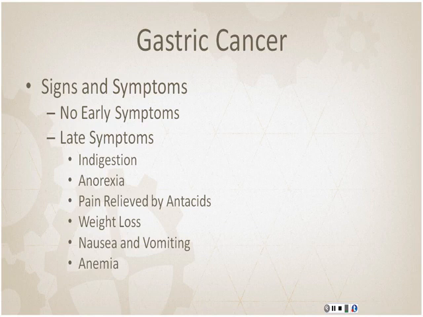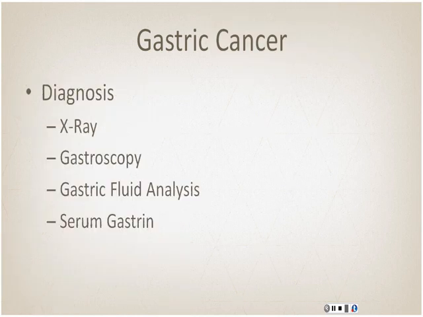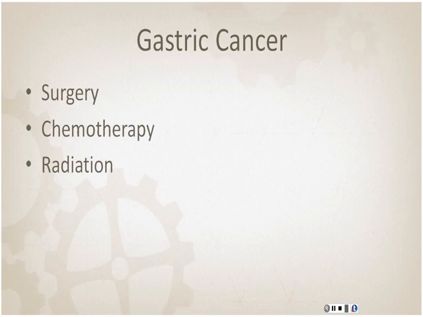They also may have weight loss, nausea, vomiting, or anemia. Signs and symptoms are often mistaken for those of peptic ulcer disease. You can see that the signs and symptoms are very similar. And then anemia can be from blood loss, which is common, and occult blood may be present in the stool. So again, that hidden blood that you wouldn't necessarily see, but that you could test with occult blood testing or those stool testing strips.